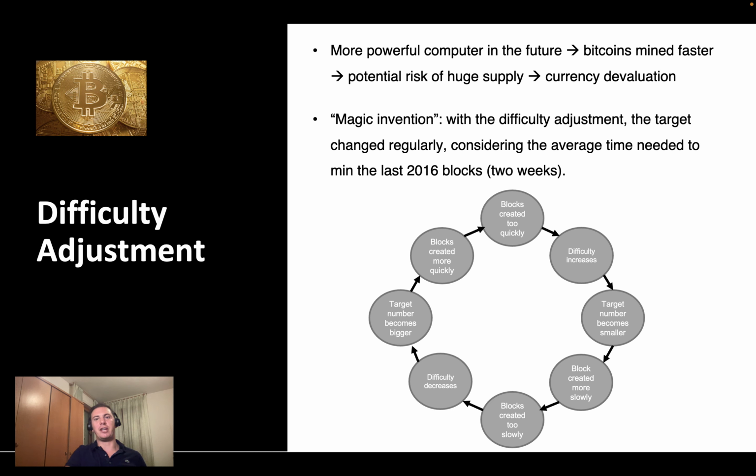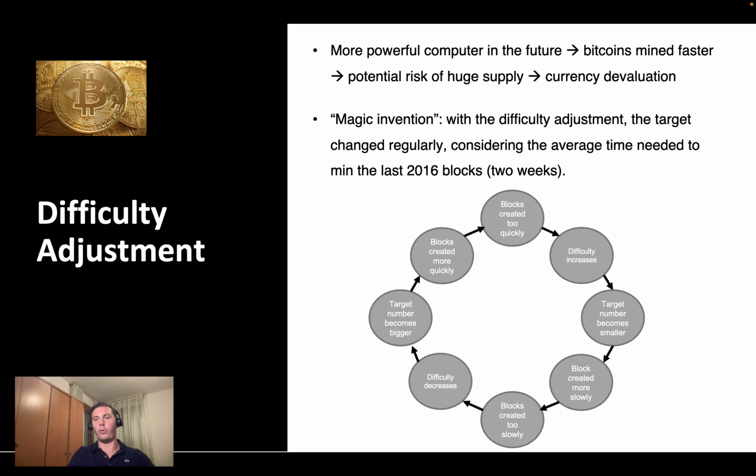And it's a magic invention. In fact, the network is beautifully self-balancing. If more hashing or mining power is added, then blocks are created faster for a period of time until the difficulty adjustment changes, after which it becomes harder to find a valid block, slowing block creation down. If mining power leaves the network, then blocks take longer to be found until the next time the difficulty changes. Then difficulty decreases and blocks become easier to find. And this is all done without a central coordinator. Really a magic invention.